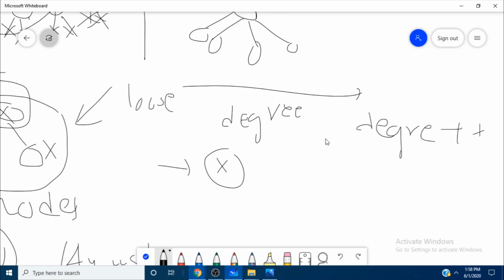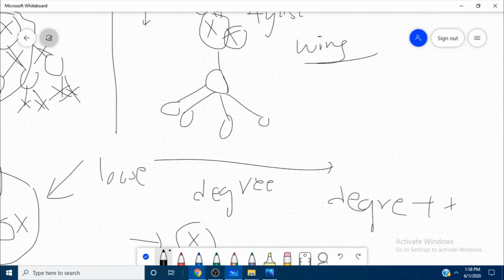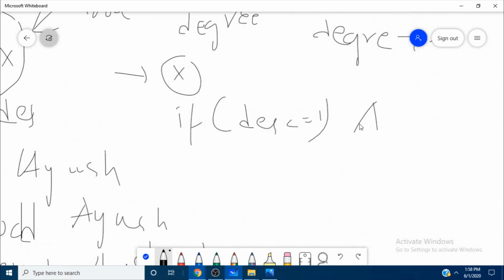If that degree is less than or equal to 1, then definitely Ayush wins. It is as simple as that.